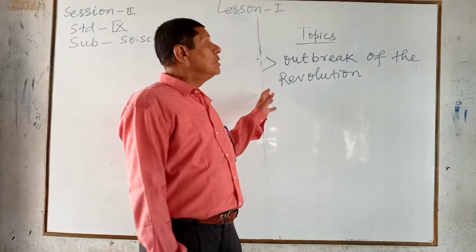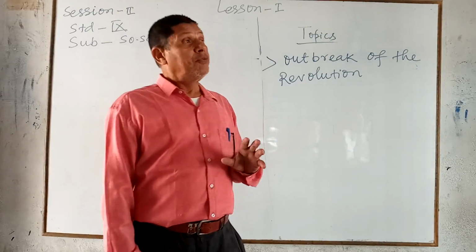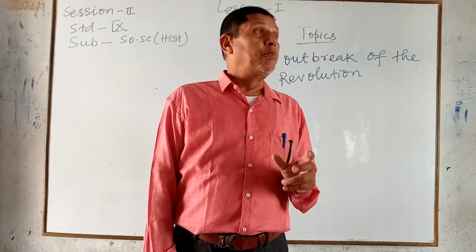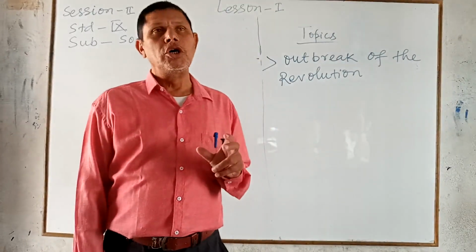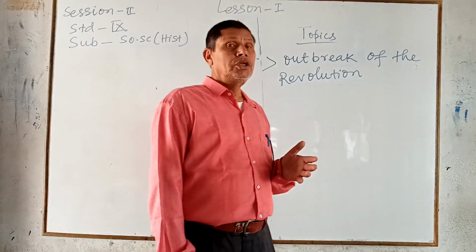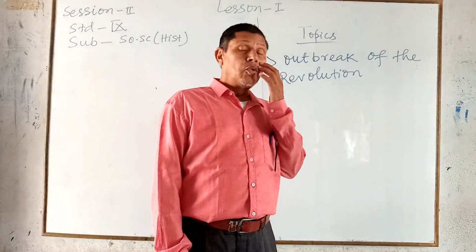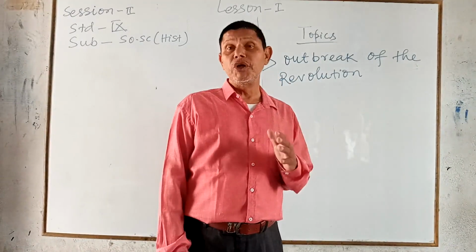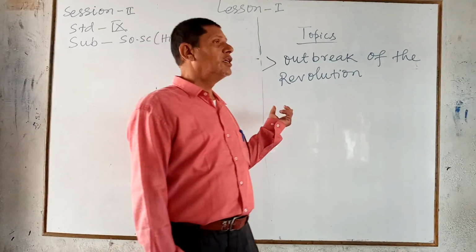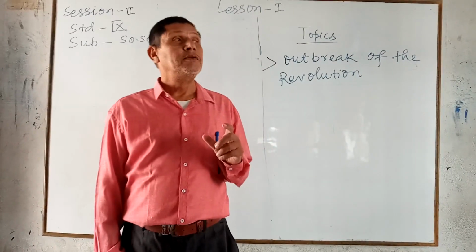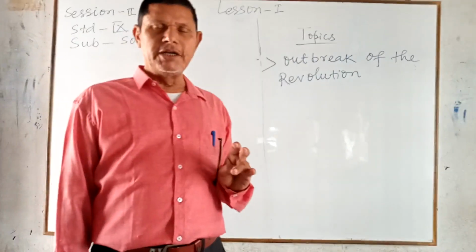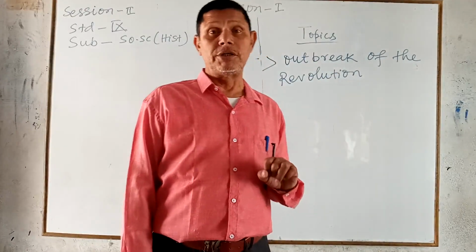French society was organized into a political body that was called the Estates General. And to increase taxes, there was a need to call an assembly or meeting of the Estates General. This Estates General was constituted of three estates: the first estate, the second estate, and the third estate.